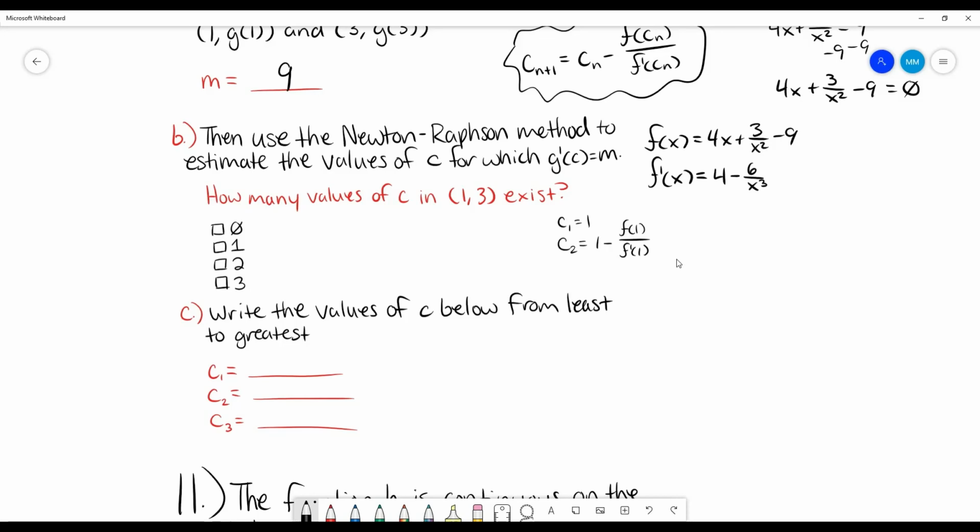Oops, and I typed it wrong. Whoopsie. Oh, interesting. So when I plugged that in, I got 0, which means that I can't go any further. So let's try a number other than 1 for our first c value, because I don't think that's going to work for us, and that might be because our interval is not inclusive. So let's try 2. Let's go smack dab in the middle, see where it takes us.